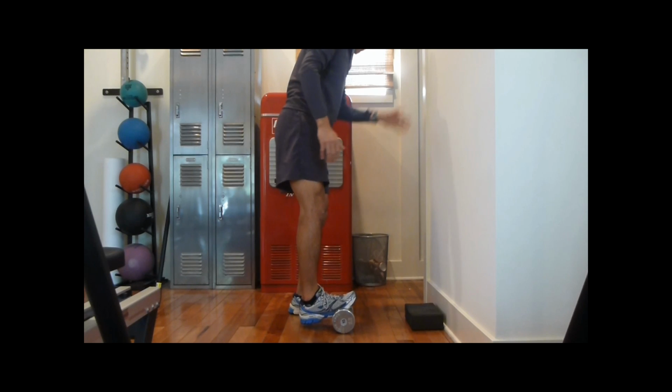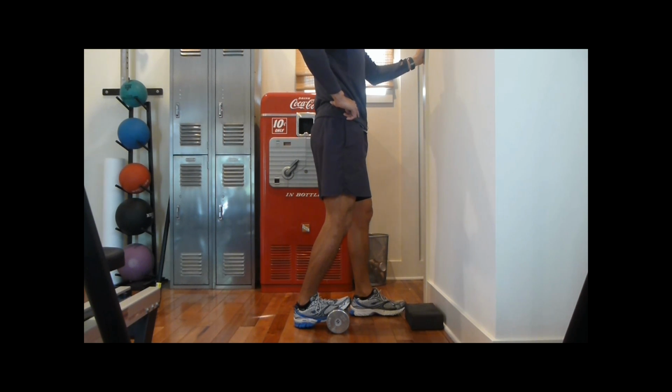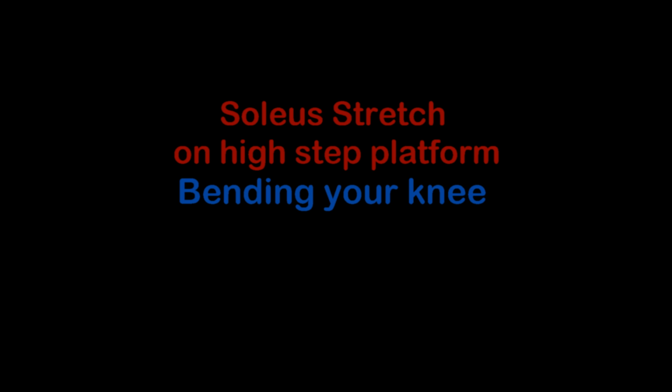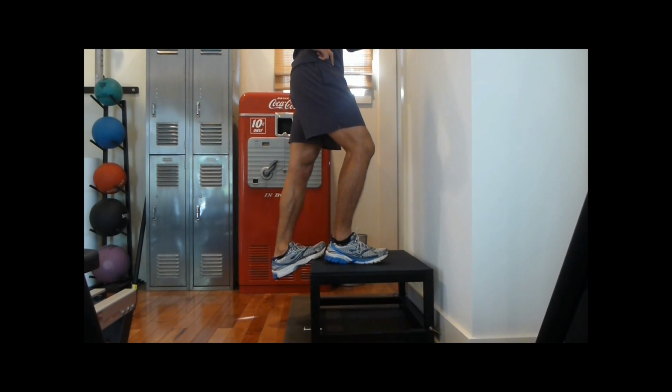So there's a lot of different ways to do this stretch. Just make sure you do the right one for you that feels the best and that it's effective. So it's a mild discomfort, not pain. You should feel mild discomfort when you perform these stretches. This one is using the high step. Everything is exactly the same as the previous stretches, but you're bending your knee.